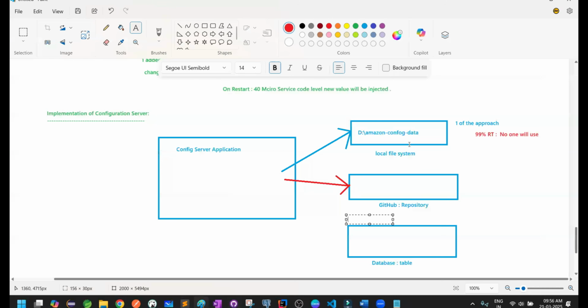What it is trying to say is, create a GitHub repository, and then at the GitHub level, keep your configuration data.